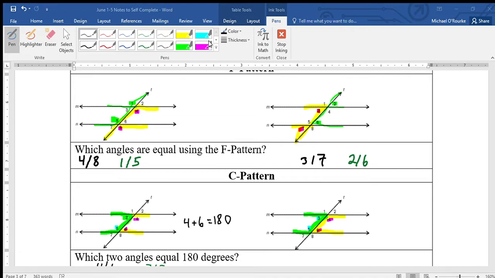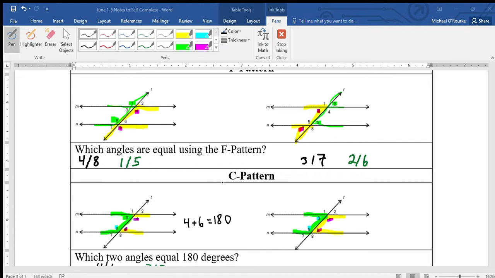Now let's use the last one, and I'm going to use an F. So we know this one equals this one. So this is 119 degrees because of F pattern, right? Now you could have done the C pattern first and gone from there. You could have actually done a C pattern, a straight line, then a straight line. You would have got the same thing.